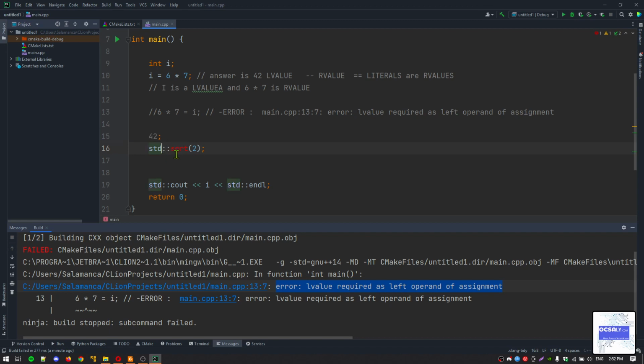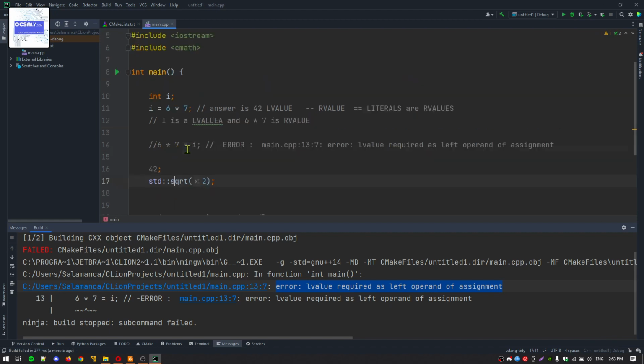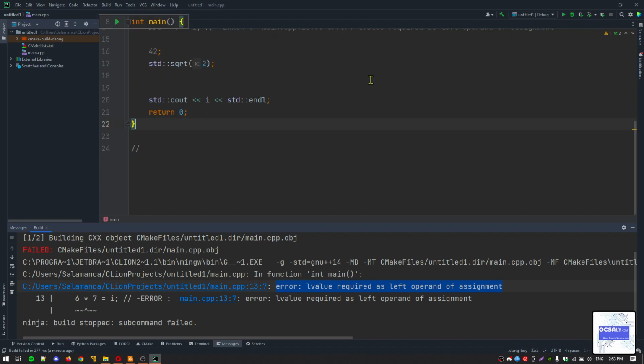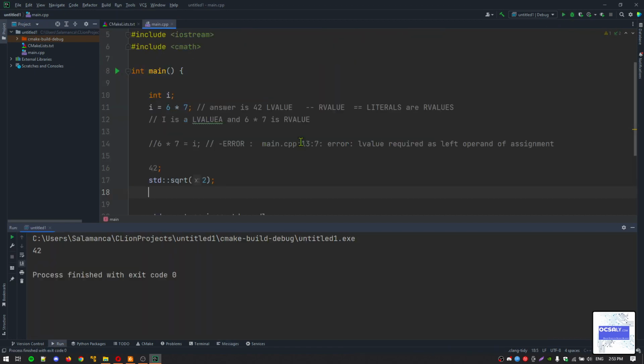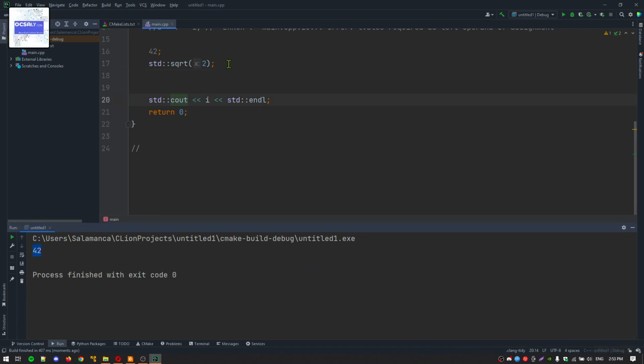We need to add the include for sqrt, which is cmath. We added the cmath library into our program, and when we run this application, it has the same output because we didn't print anything on the screen.